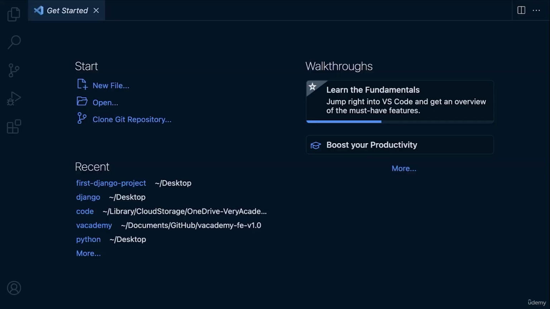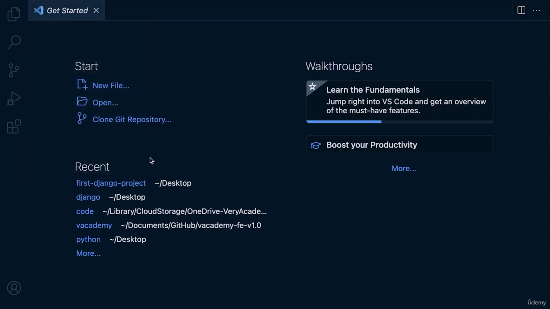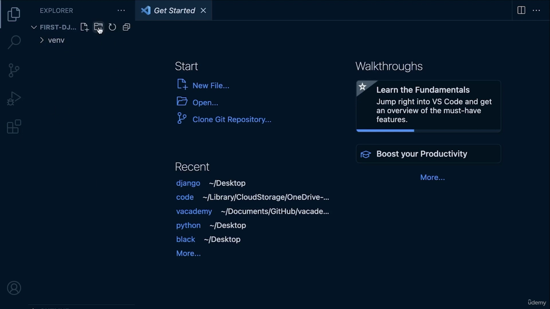I will make the assumption that maybe you've accidentally closed Visual Studio Code. Now, in the previous tutorial, we did make a project folder and we also created a virtual environment. So you'll need to go ahead and do File, Open Folder, and open that folder we created. Now, we do have this recent section here, so I can just click on the folder that I was working with in the previous tutorial, which was a folder called First Django Project. If I click on that, you can see that activates the folder on the left-hand side here, and this is the virtual environment we were working within.